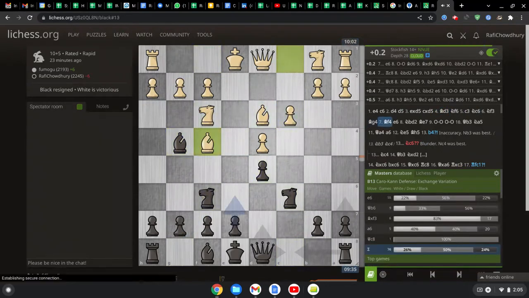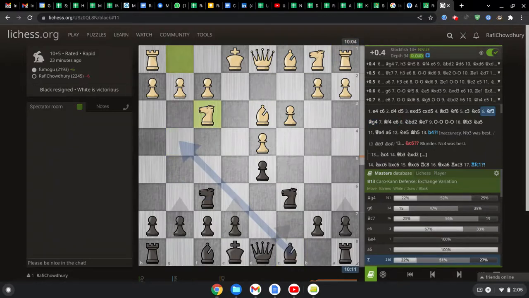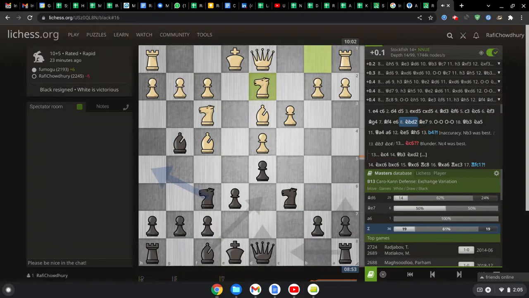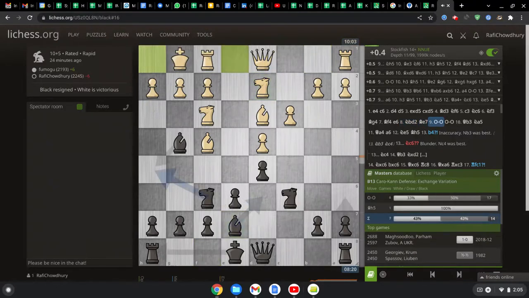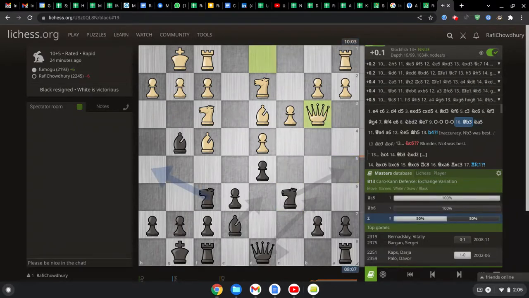So all of this, I think, is correct. So yeah, right idea to play the bishop out, bishop g4 instead of e6. Bishop d6, okay, interestingly. Bishop b7 is probably fine. Castle. Knight a5. Okay, so there's where I went off of theory.